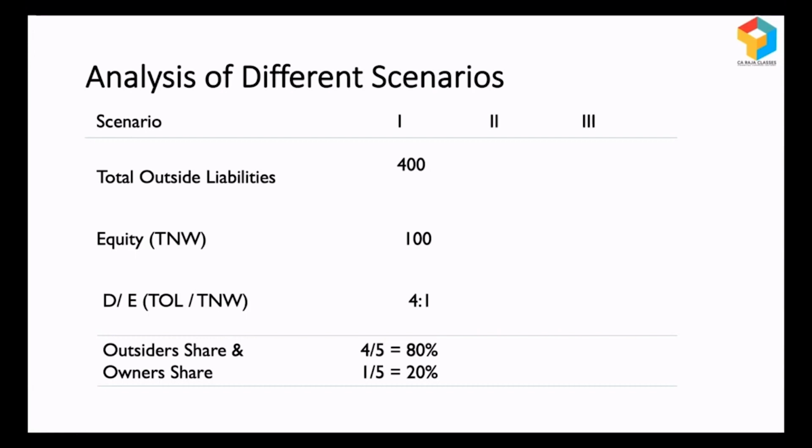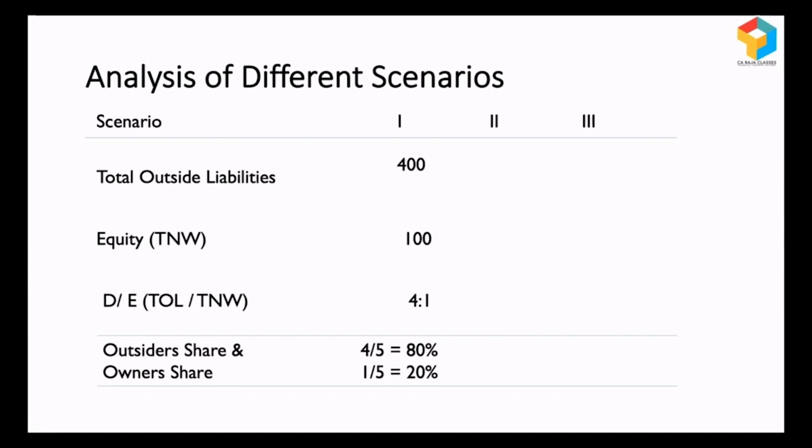And if for some reason the sales of the business come down because of the market volatility or fluctuation or a recessionary condition like what we are going through now, this business will be in serious trouble because its sales graph will be coming down, whereas fixed cost will remain fixed. So after some point of time, this business will start reporting losses because fixed cost is the same, but sales are coming down, sales are going south. Okay, that's why I see this as a highly risky scenario. But let's look at scenario 2.